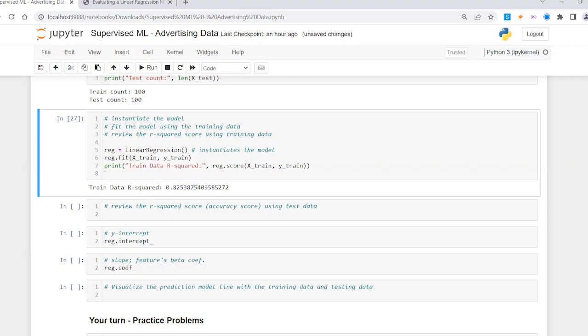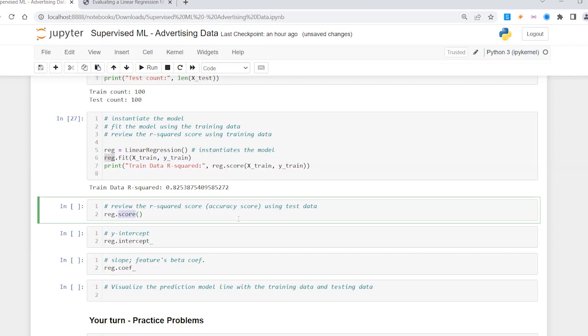Now, what I'm going to do here is use this model that I created. The model is now that reg variable. I'm going to call that reg variable in this cell and use a score method, but now I'm going to put in the test data. That means I'm feeding the model that I created initially with the train, and I'm now feeding this model with unseen data. And we're going to look at its R squared for that, okay?